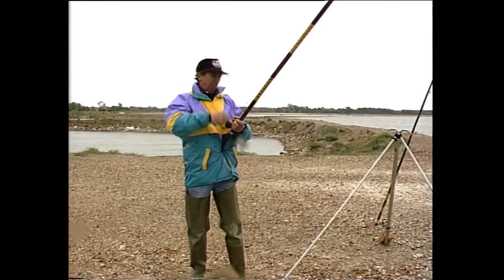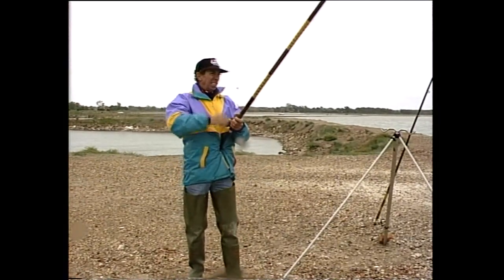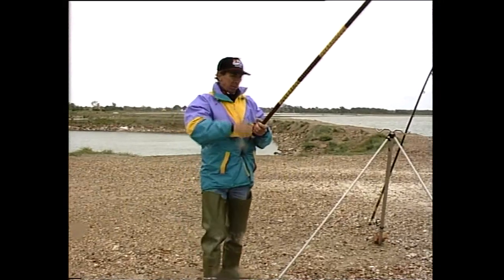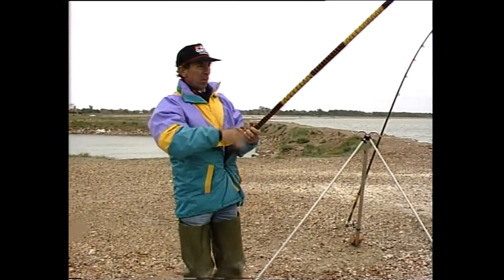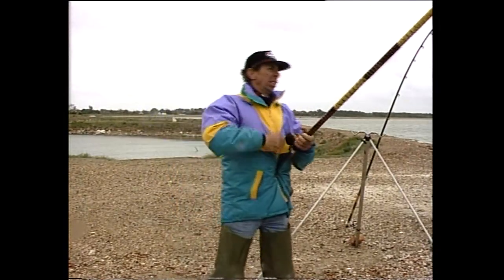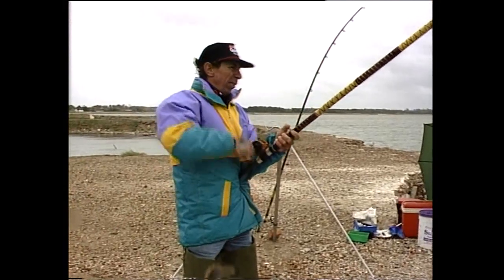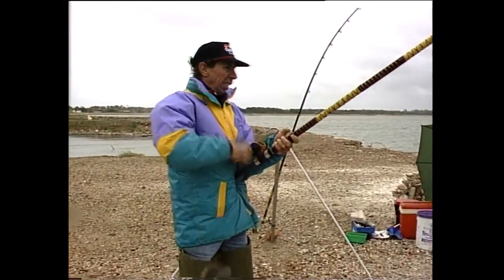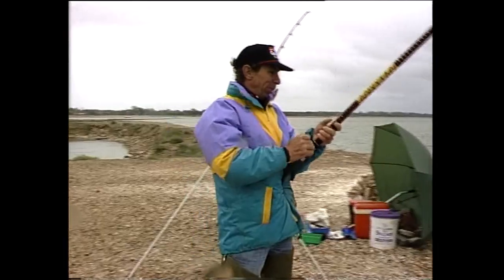This one's a fair way out. Oh yeah, he's pulling now. It's an eel, I think. Got to keep it up because of the rocks below. They're real fairly fast. It's getting close now. Yeah, it's an eel. It's a small eel. See him on the top now. Oh, he's away! He's off! Well, that happens sometimes.